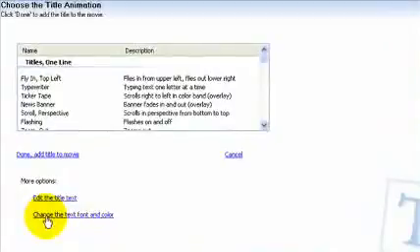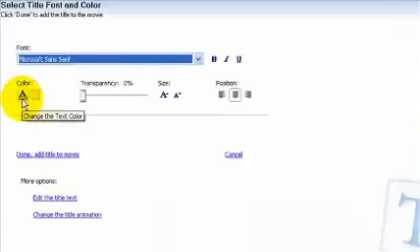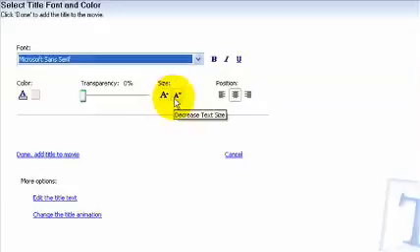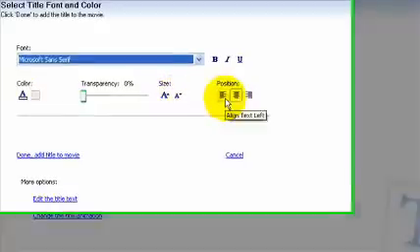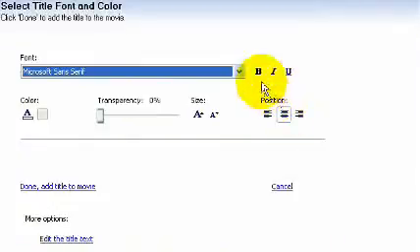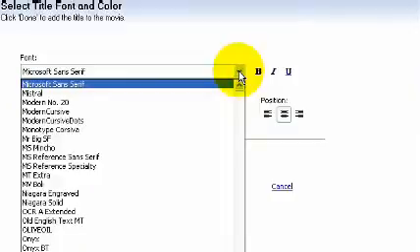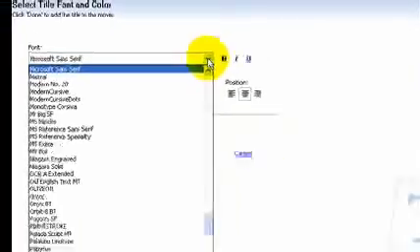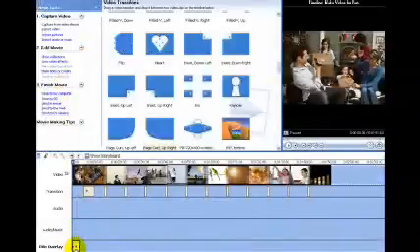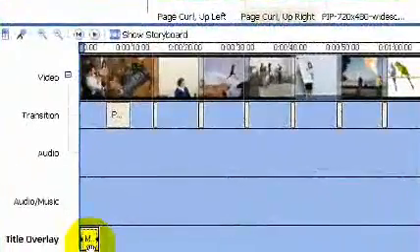Just quickly, we'll go down here to the bottom and select change the text font and color. For this, you can select changing your color of your text. I'm going to leave this particular example at white and see what it looks like when I'm done. The size buttons are here for changing the size of the font, bigger or smaller. The left, center or right justifying, and of course you can select bold, italics, underline, and also select the font type that you prefer from your computer's list. Alright, so I'm going to click done on this one, and I want you to look down here. This is the first lot of text that I've placed.